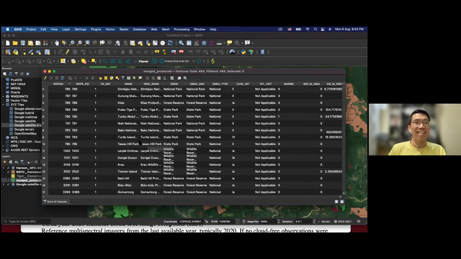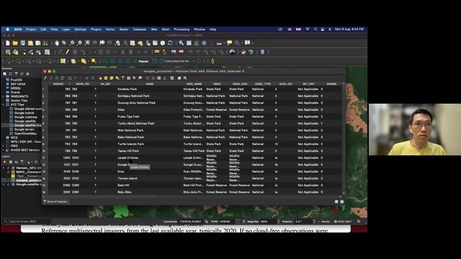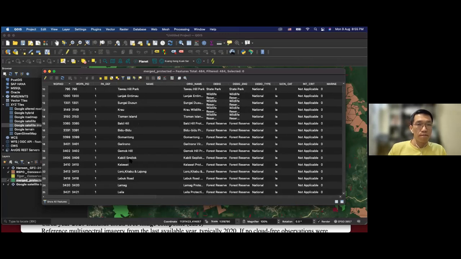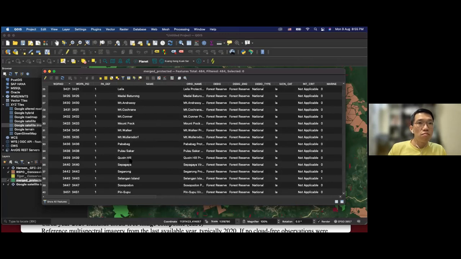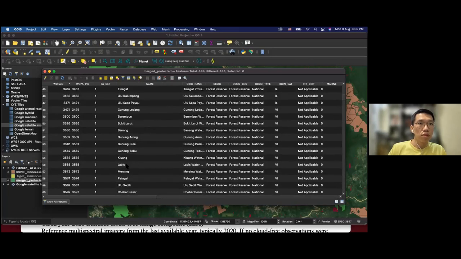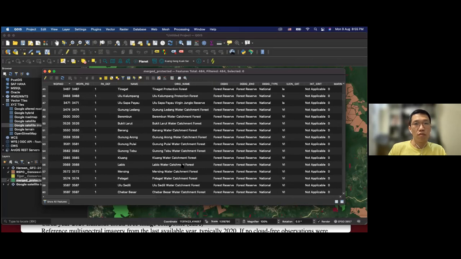So let's say I want to look at something in Peninsula. Oh, like the Labis water catchment. I think this is a water catchment area or something like that. Yeah, water catchment forest, right?